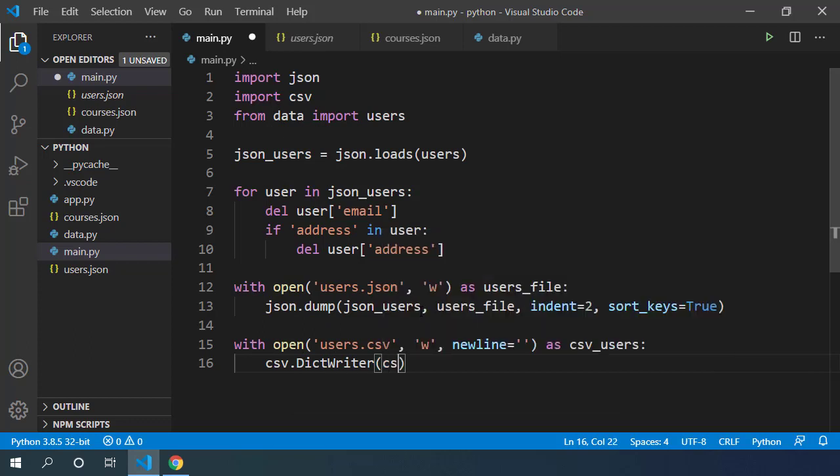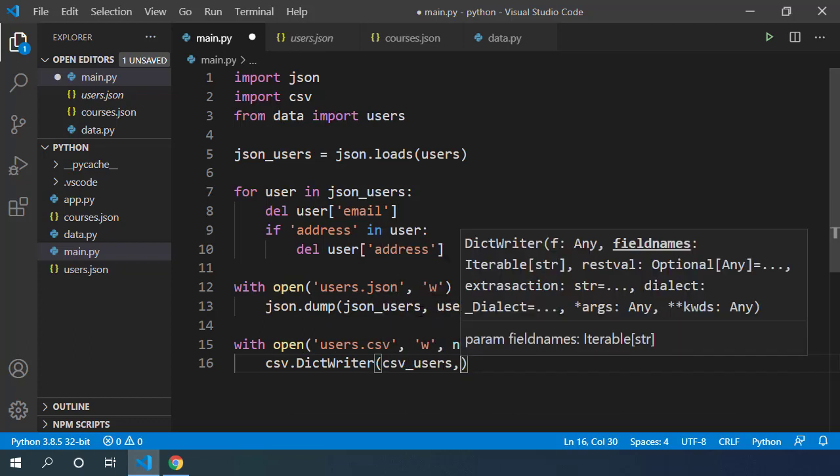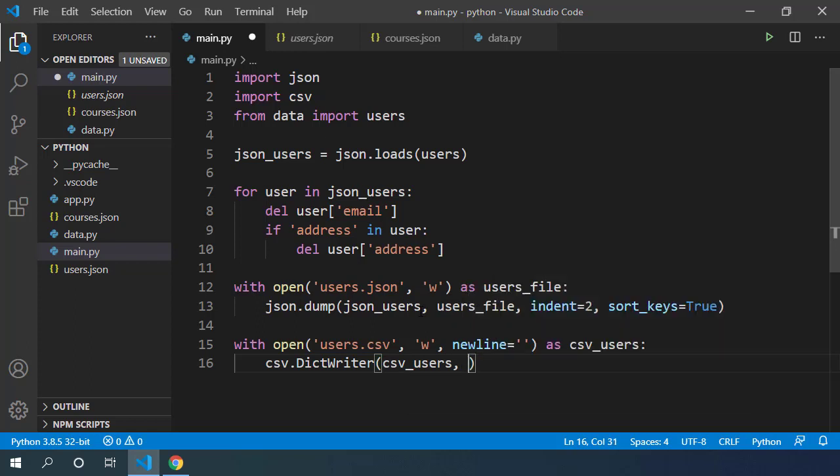It takes this file pointer and it also needs a list of columns we want to write as the second argument. So let's create fieldnames as a new list which will hold the fields we want to write into our CSV file. I want to write ID, name, age, city, and country information into this CSV file.